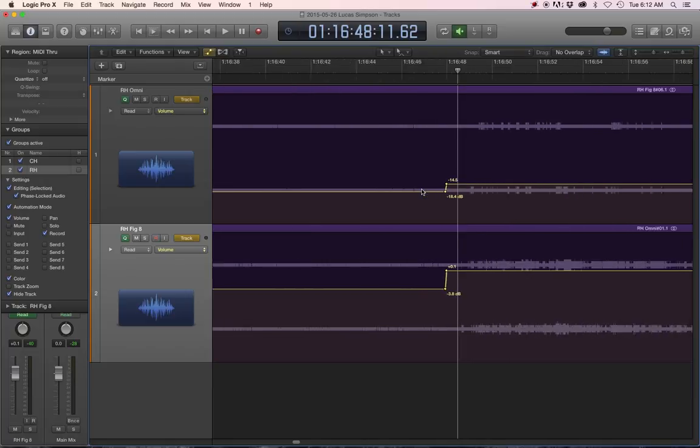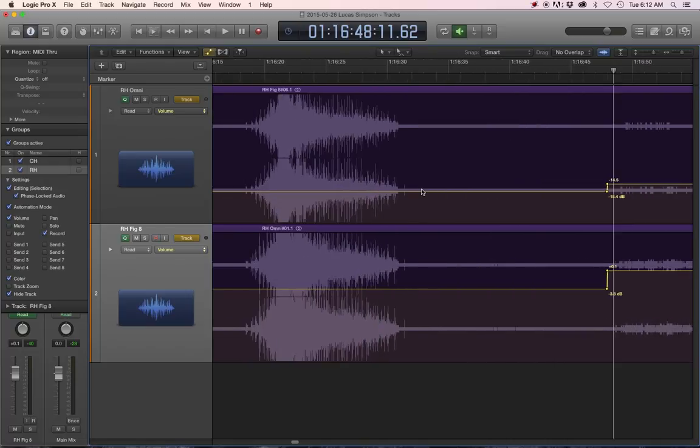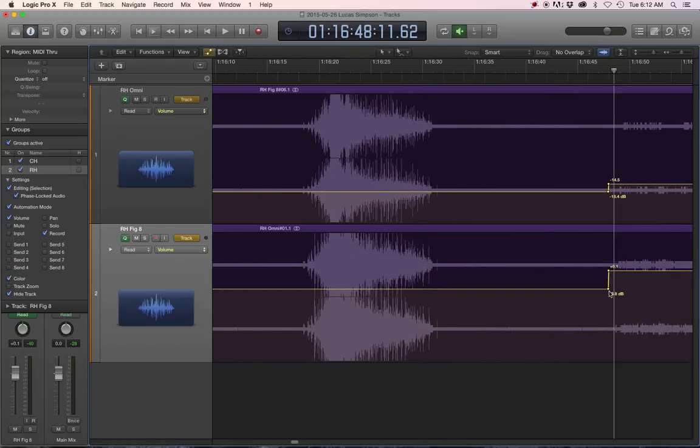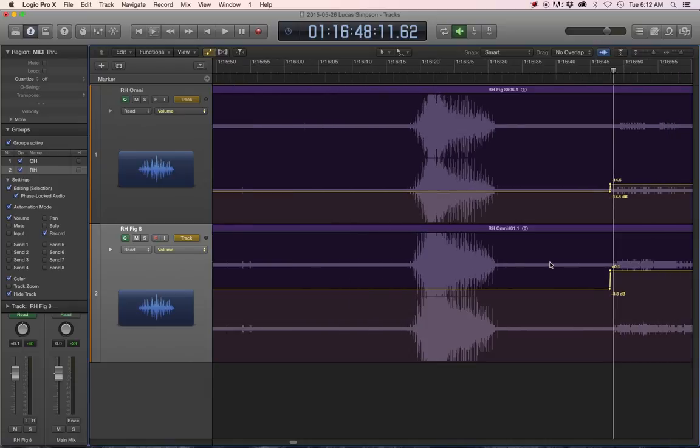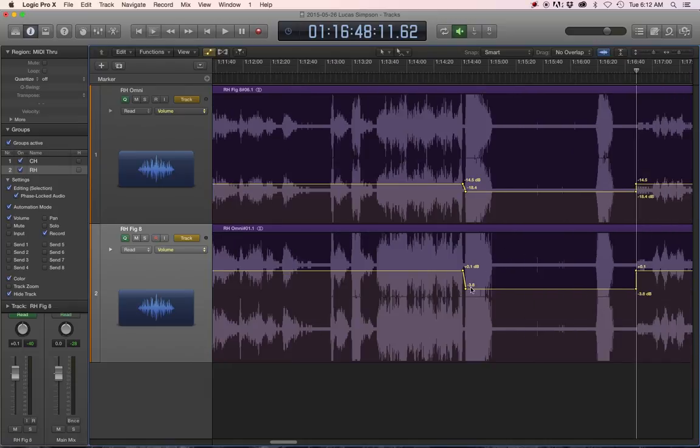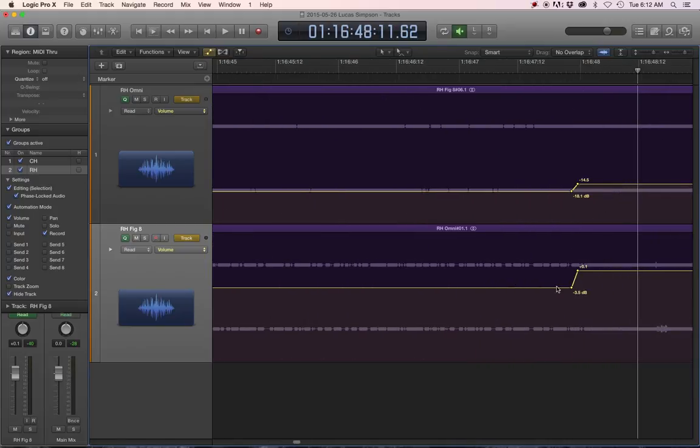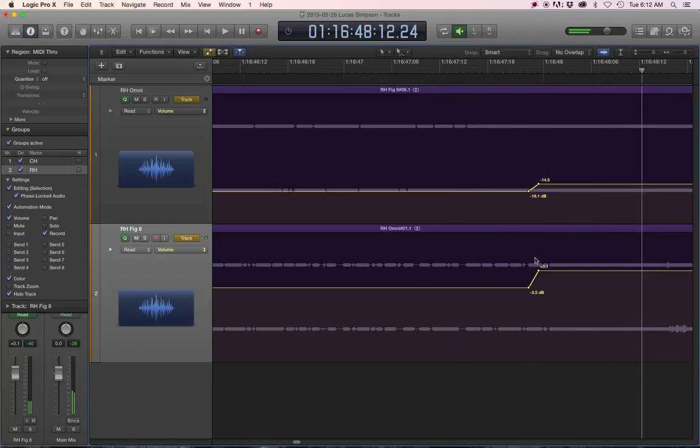I always recommend, I always do, set all 4 points. The low, the high, coming back in. The low, the high, going out. I always set all 4 of those before I drag it down. And you'll see why. It just makes it nice and easy. Now I can adjust where they're placed. Not bad. Maybe I can move this over a little bit tighter.